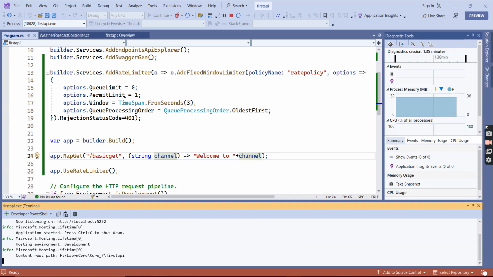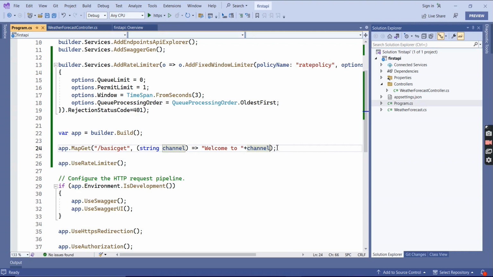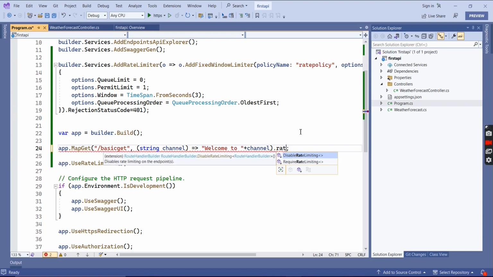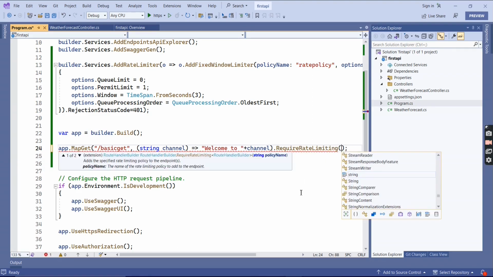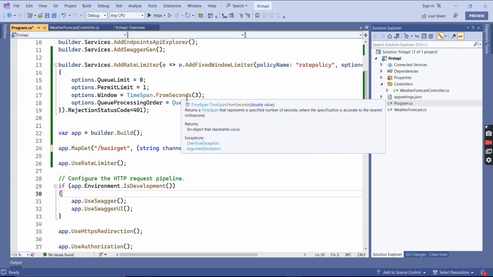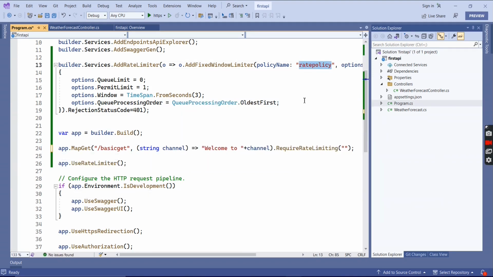Okay, and one more thing, this rate limiter concept. The same rate limiter concept we can also apply for our minimal API. So let me show you how to do this one. Require rate limiter, then we have to specify our policy name. So our policy name is rate policy.